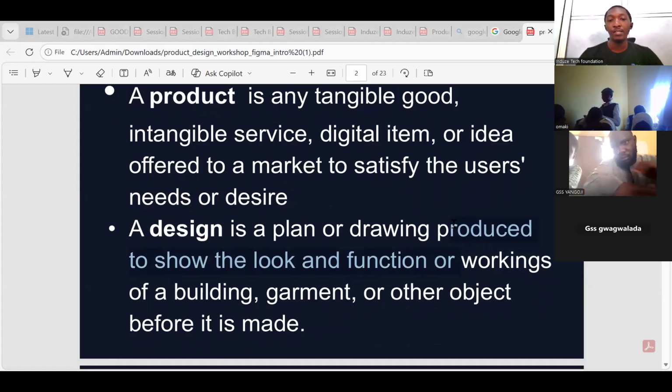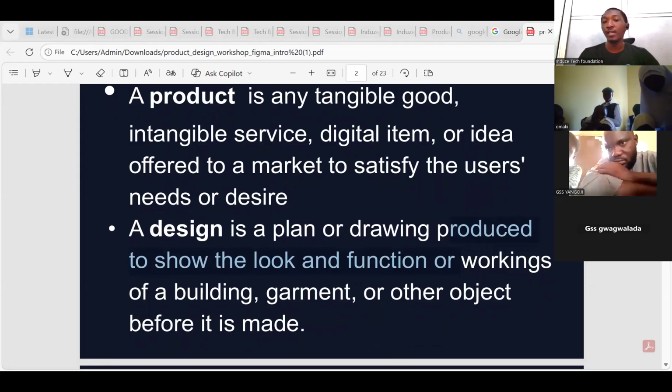Let me define the design again. A design is a plan or a drawing produced to show the look and function or workings of a building, garment, or other object before it is made. I'm not really hearing anyone. Can you indicate in the chat? We can hear you, sir. Okay, clearly now. All right. Thank you very much.